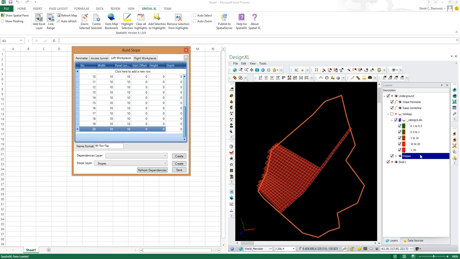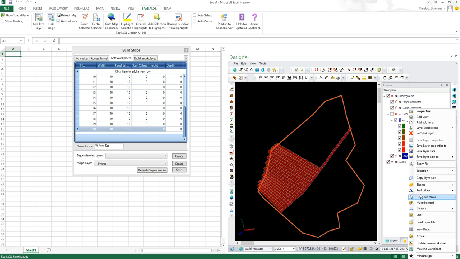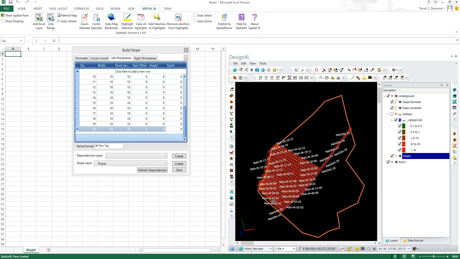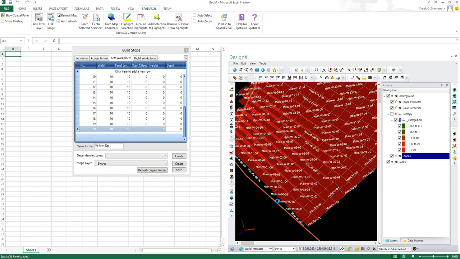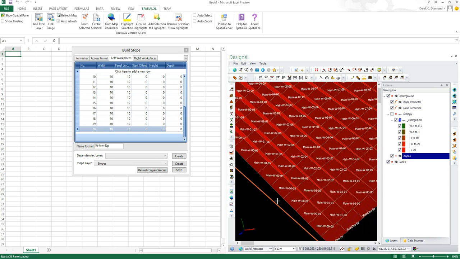To verify what we've done there, I can turn on my labels again for that layer to see what the names look like. So I'll go into name, and obviously now it doesn't allow the names to collide with each other. So if I zoom in a bit further, we'll get an idea, and there we go. You can see all my workplace names. So this one is a development panel. There's my first panel, second, third, fourth, and so on. This is all automatically generated by the system.